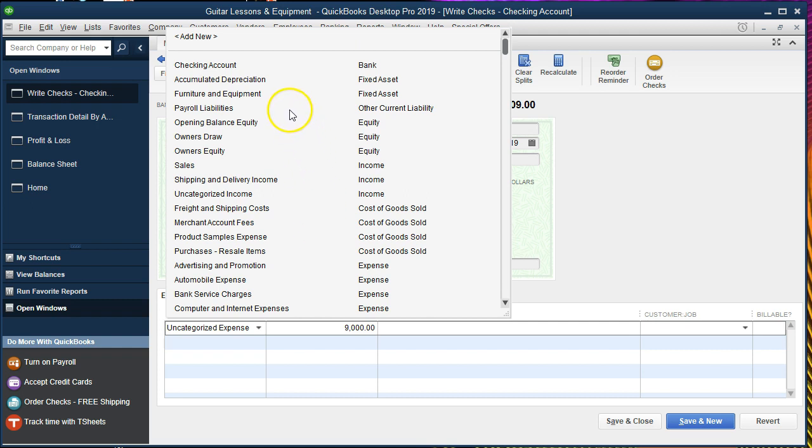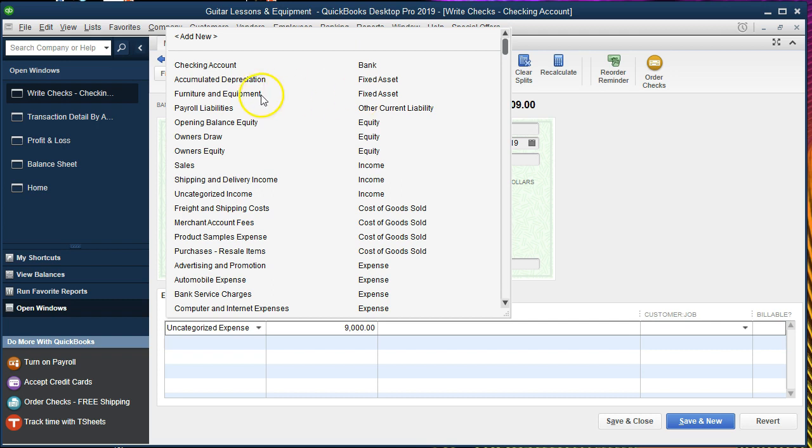But we have to do that because it's a big purchase, and that means we have to put it on the balance sheet. So remember that if you see any big numbers that have purchases, then that's when we deviate, and we have to say the account type is not going to be an expense account, but a balance sheet account. Now, QuickBooks will already have set one up. It's called a fixed asset account, and that just means that it's going to be moved from the profit and loss to the balance sheet as an asset as opposed to something expensed. So it should be set up for us already here, and we don't have to add it. Just note what type of account it is. It's a fixed asset account, and we'll see what that does.